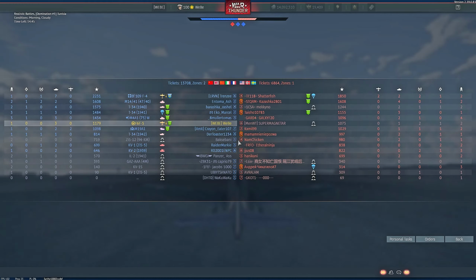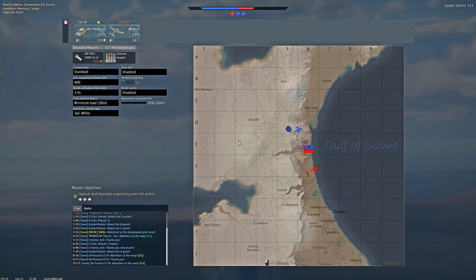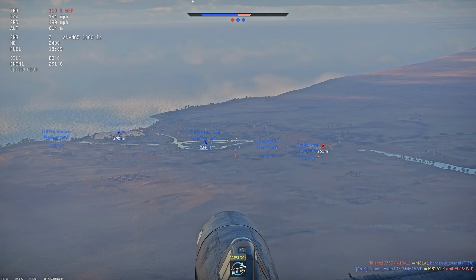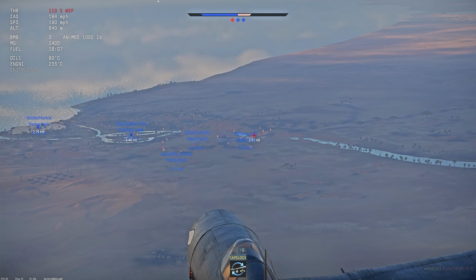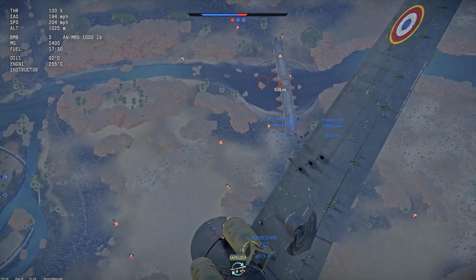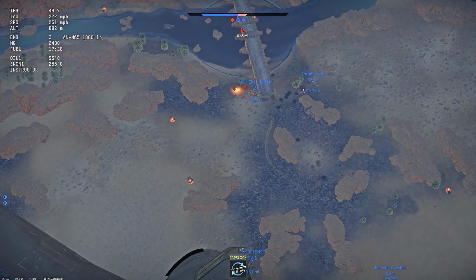Yeah, they're going to be going for B soon. Is there anyone over at C? I think there's a couple of people over at C. Yeah, there is. That is a lot of fires. Lots of tanks on fire down there. I might be able to help you. Give me a moment.